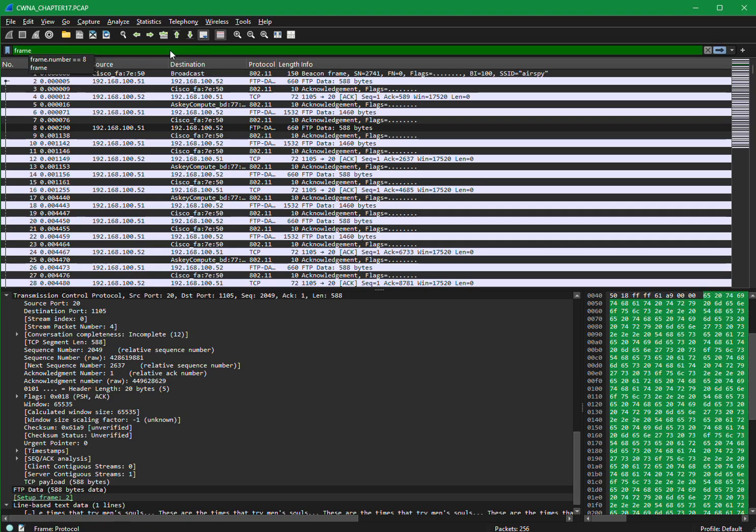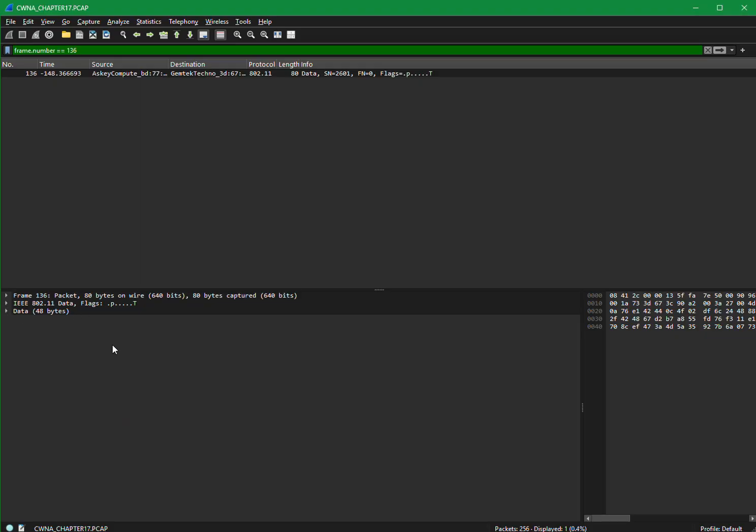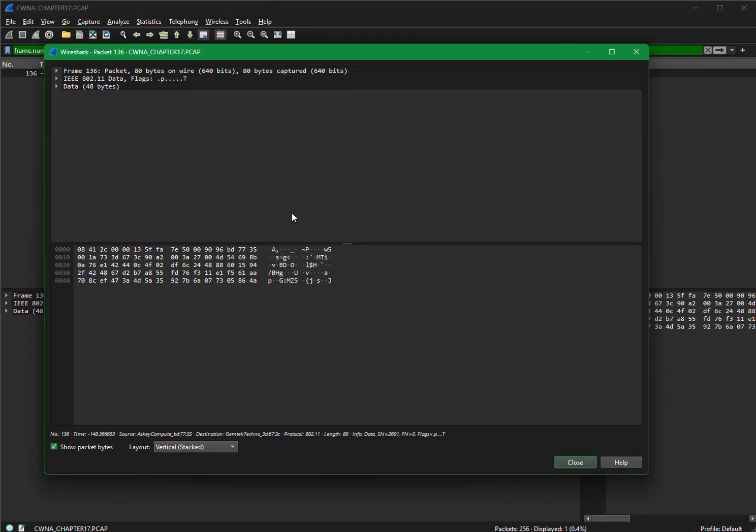One thing you will notice is that I no longer see the IP address or the TCP ports like I did with frame 8. Those values are still part of the communication, but they're protected inside the encrypted payload. Since Wireshark doesn't have the encryption key, it can't decode layer 3 and layer 4's information.